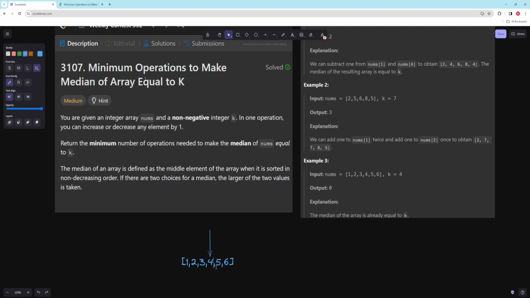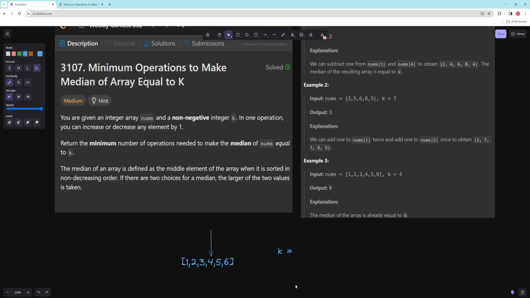But even if it was the center one here, the average of 2 would still be 3, so it's still the same thing. But regardless, it's easy if it's even as well. You just pick the second one of the 2 middle elements. And then same kind of thing. So here K is 4, so we just return 0 straight away. But if K was 2, then we'd need to make this go down to 2, and then we need to take every number that's smaller than it and go down to 2 as well. So this would be 1 operation and 2 more.